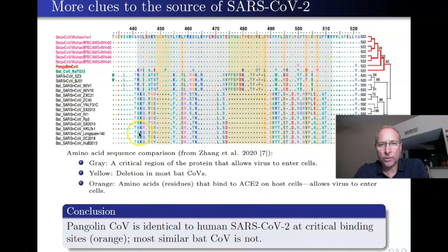What I want to do is to compare all of the human SARS-CoV-2s. If you look at them, they're all identical through the gray. They're all exactly identical. This one here follows back to this pangolin one. Now you notice the pangolin is also extremely similar. There's only one difference in all of this 100 or so amino acids.